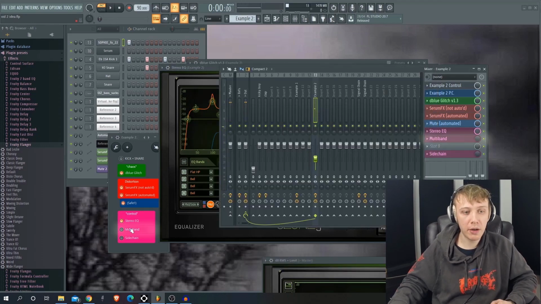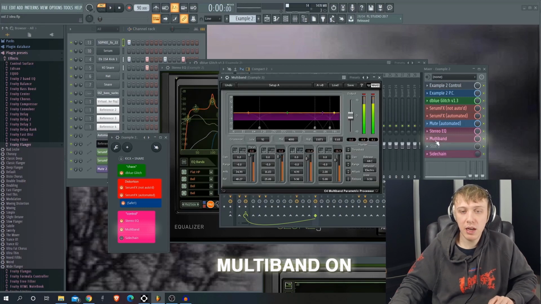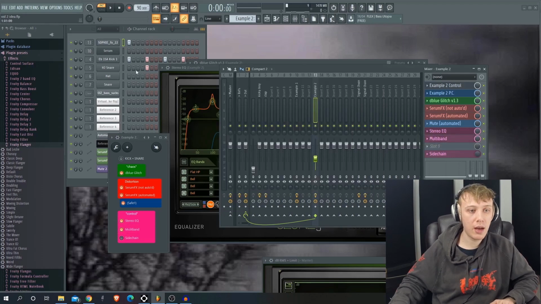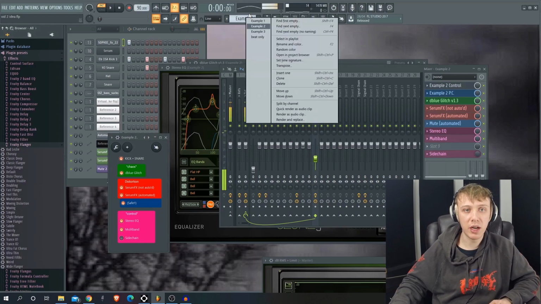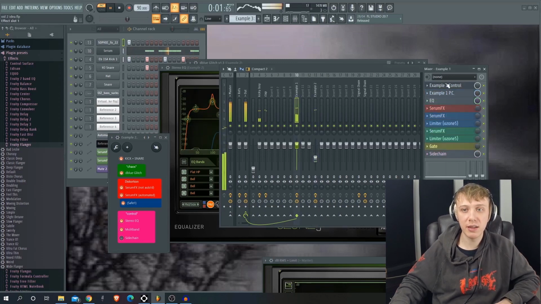Then I put a multiband on it. That just calms it down a little bit. Again, nothing too hectic, but it just shapes the sound in a way I was a bit more happy with. And then yeah, pop the kick and snare back in. You can even check it out with the other synth. Oop, that's boring again. Let's put something better on.